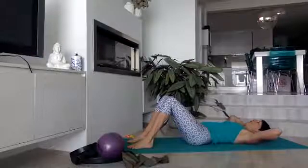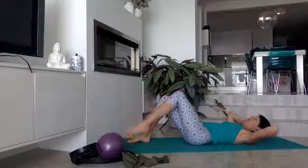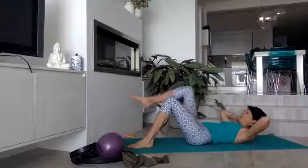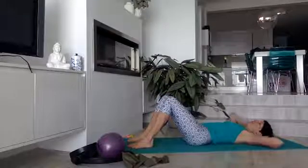Okay, control the movement. Exhale to lift. Good. Inhale to lower. Exhale to lift. Inhale to lower. Let the head take a moment to rest.